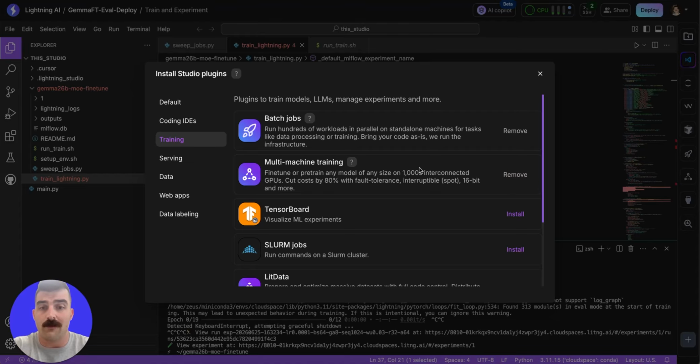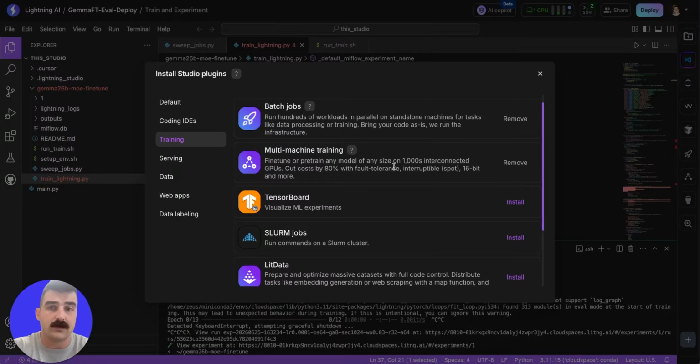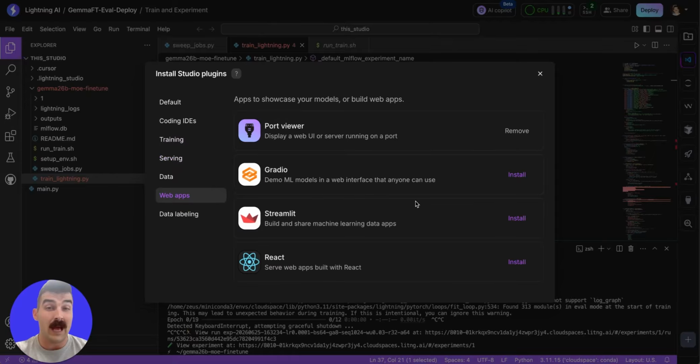I'm able to do everything from highly parallelized data processing to experiment management to multi-machine training, easily spinning up GPUs, spinning up web apps for people to test out, evaluate models, visualize results of an experiment, or even serve results of a model to teams outside of the AI team, which is a very popular use case in the biotech world, being able to integrate a model into an application and bring in your scientists to actually push data into that application and get results out. So a very easy way to do that.